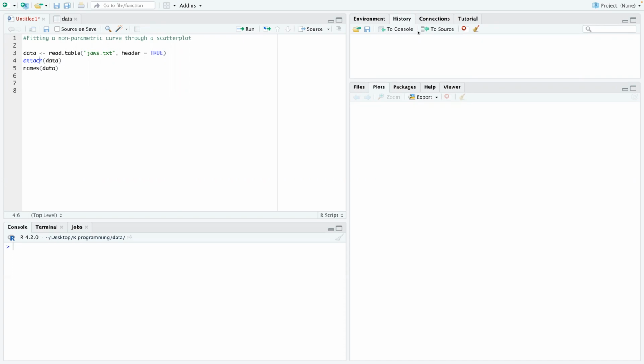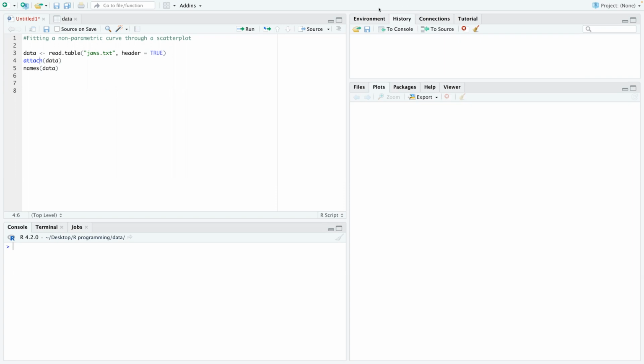The lowess is a non-parametric curve fitter, and the loess is a modeling tool for prediction. The GAM, the generalized additive model, we also use to fit a generalized additive model. I will show you how it is done, and then I'm also going to show you a linear model for polynomial regression, which fits a linear model involving powers of x.